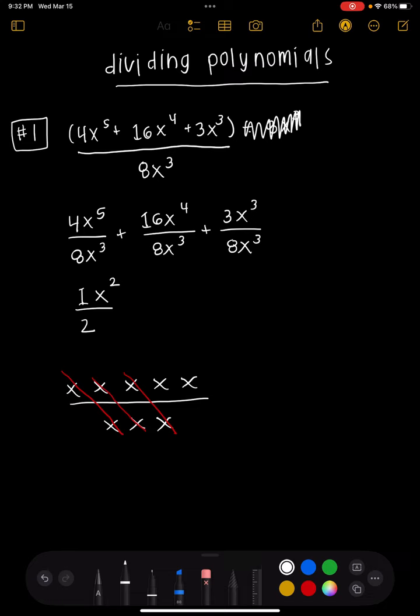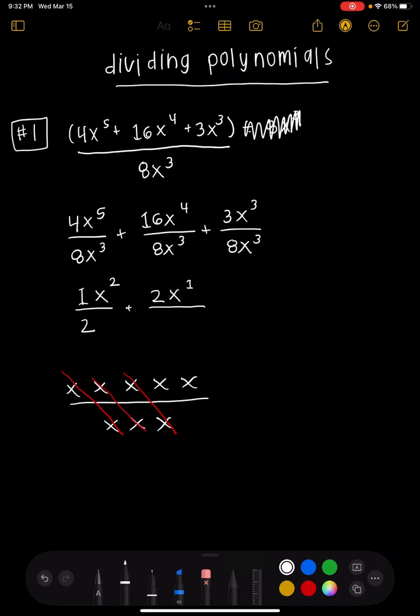Now the second fraction, we have 16x to the 4th over 8x cubed. We're going to start with our numbers in front, our coefficients, which are 16 over 8. 16 divided by 8 gives me 2. So I can write it with just a 2 up top. When it gives me a whole number, we put that whole number on top of the fraction. And then we have x to the 4th on top and x to the 3rd on bottom. We could do it the same way, writing out 4 x's on top and 3 x's on bottom. But another way is to just subtract the exponents from each other. So 4 minus 3 gives me 1, which means I'm going to have x to the 1 on top.